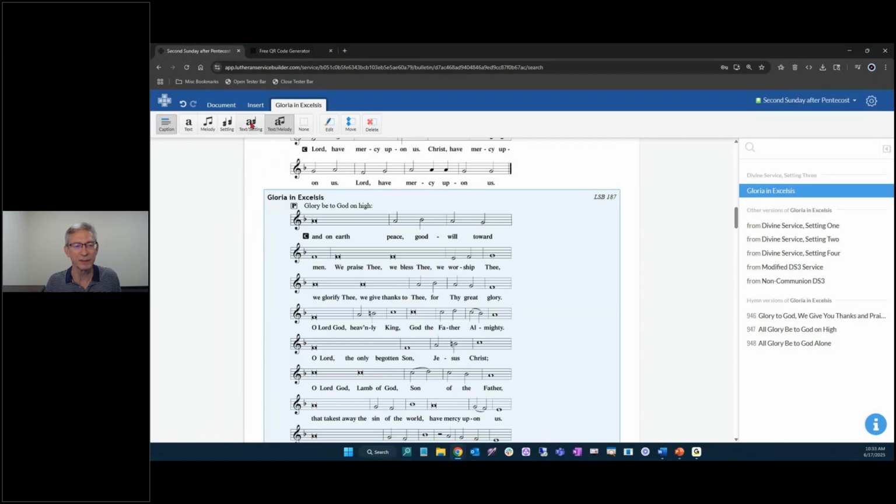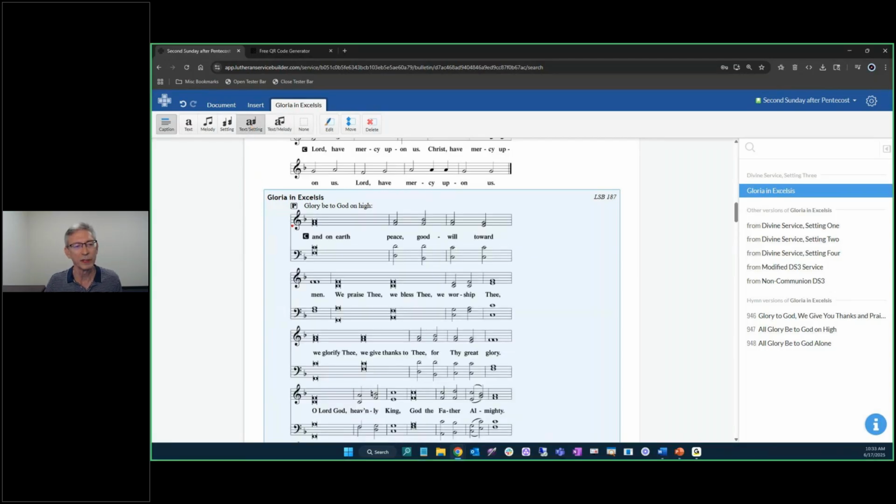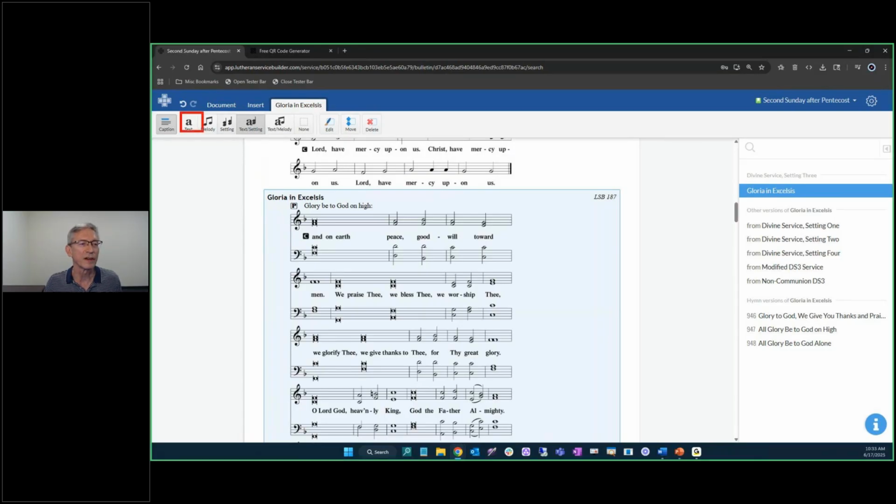The other one is text setting. So it's basically the same thing we see below, but instead of the simple melody, it will put your 4 parts there on the music staff, as I mentioned earlier, for Divine Service Setting 3. So all of those options are there that you can select from for the Gloria.